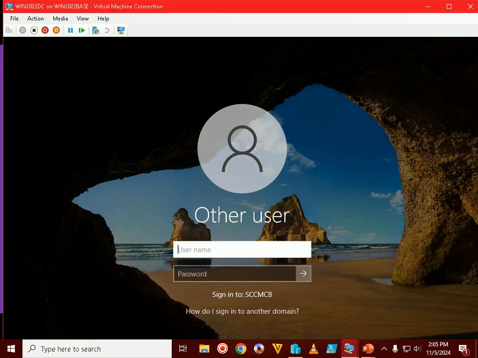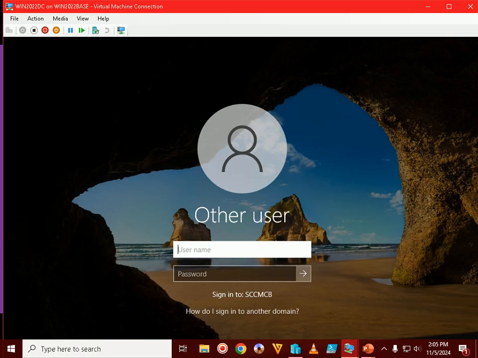Our system got restarted. I can see the difference over here in the login screen. The domain name is visible. So now we are no longer logging in to the local system. Although we can log in locally, by default it is taking the domain login. If I put a dot and then the username, it will be a local login, but since this is a domain controller, we need to log into the domain.